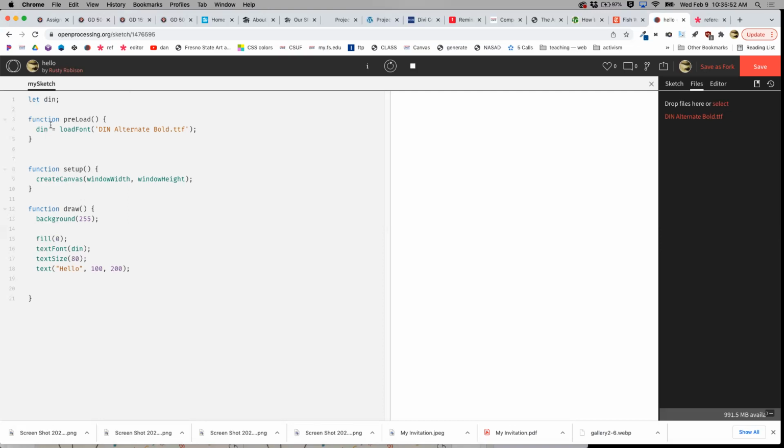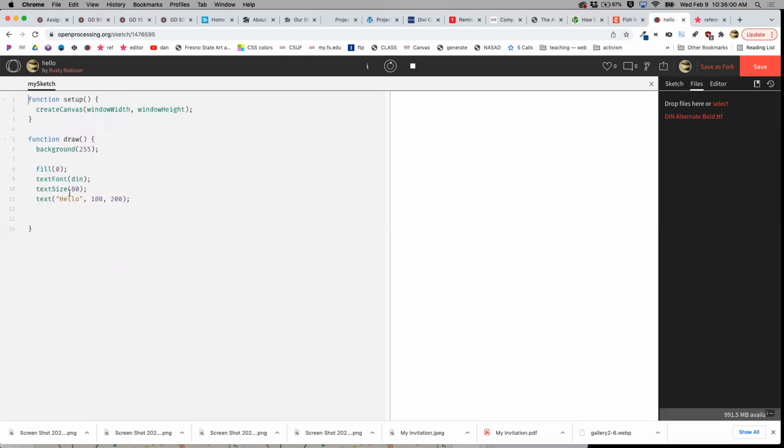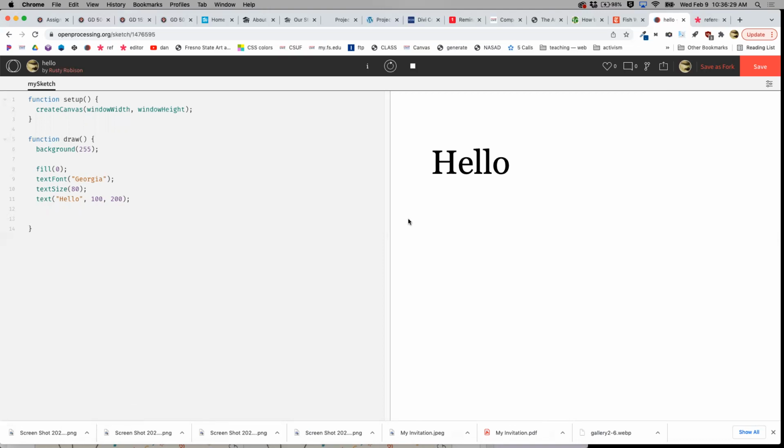Let's just use a font that is included on the system for now. And I have another sketch that you can access on my account where you can see how this works. I'm going to use Georgia. I'm going to run this. There we go. Now it's in Georgia. So that's how you can use text.